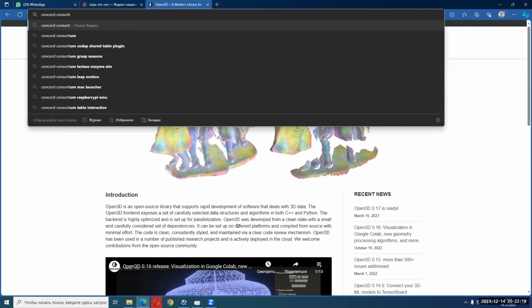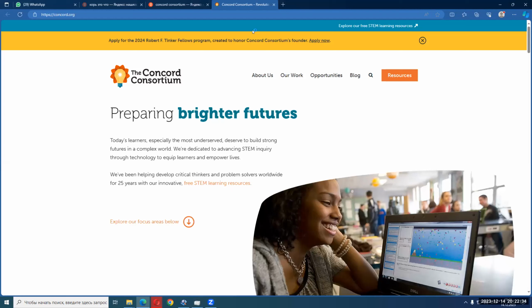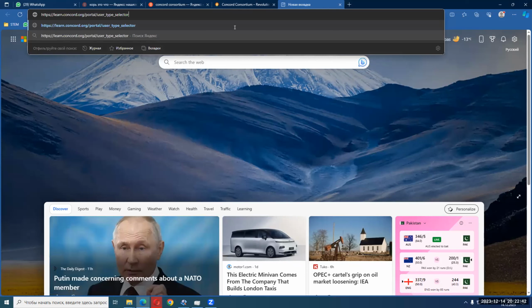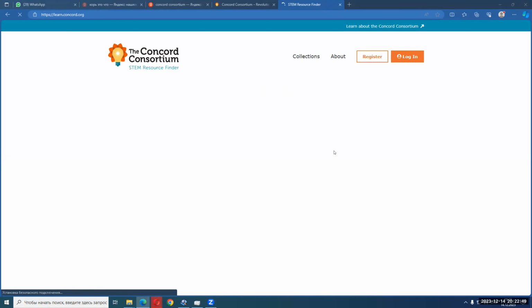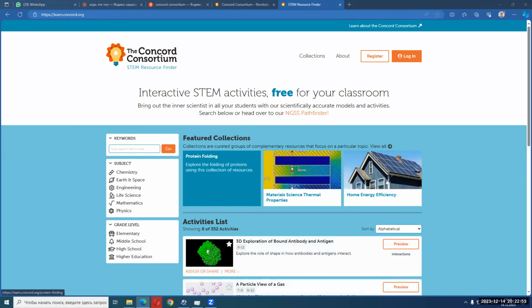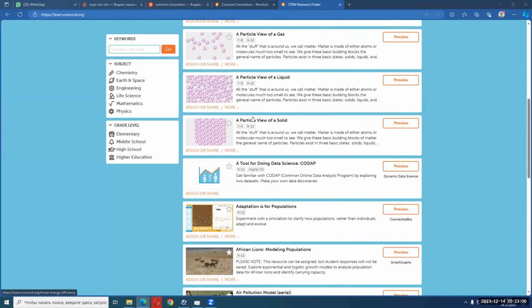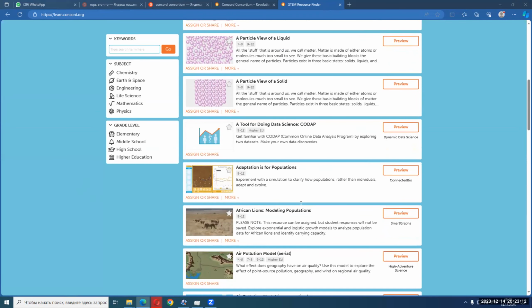I put it in a chat box. Okay. Physics? I'm not sure where you're at.